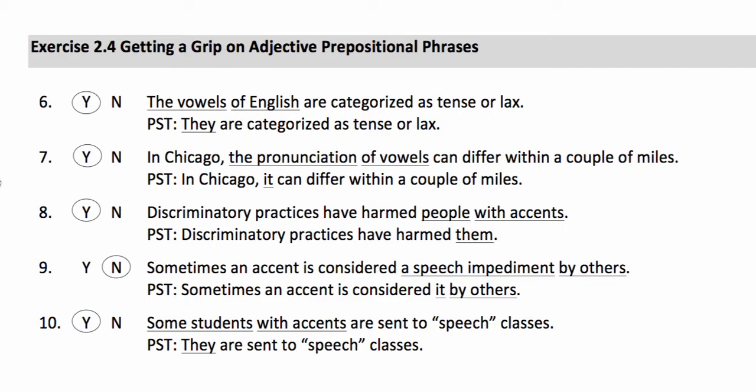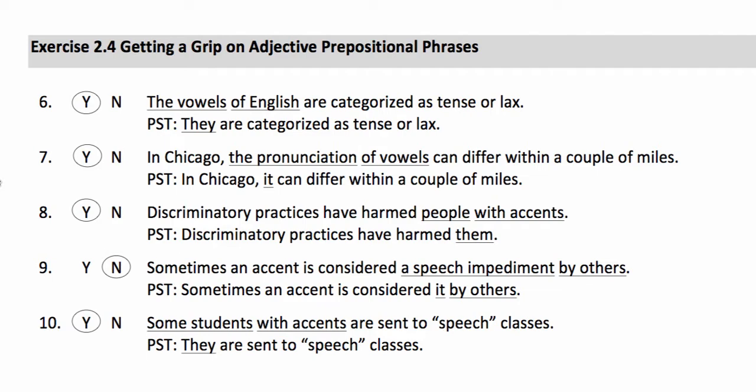Okay, so the pronoun replaces the noun phrase "people," but it also takes out the prepositional phrase that is attached to it. So that signals that the noun phrase "people" is connected to and associated with the prepositional phrase, and therefore it is adjectival. Number 9, no, this is an adverbial, because we can say "considered it by others." That's fine. We considered this by others. We considered that by others. The prepositional phrase may remain in the sentence, and therefore it is adverbial.